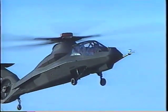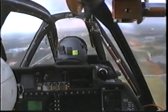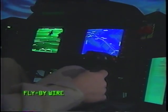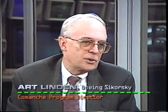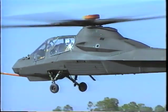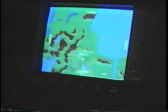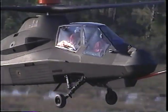Now, what was needed was a computer to control it all. It has a supercomputer system that can process more than 1 billion bits of information per second and outsmart any other cyber weapon out there. Yet for all its remarkable sophistication and agility, the Comanche nearly flies itself with fly-by-wire technology. There are no mechanical linkages from the control sticks in the cockpit to the various control surfaces of the airplane. It's all done with wires and digital computers. The Aeroscout aircraft that I've previously flown required you to spend up to 70% of your workload just in physically flying the aircraft. With this thoughtfully designed digital fly-by-wire system, those numbers could actually be reversed. And whatever you pick up in savings from workload from a flight control standpoint, you get to devote to the mission, organizing the battlefield.